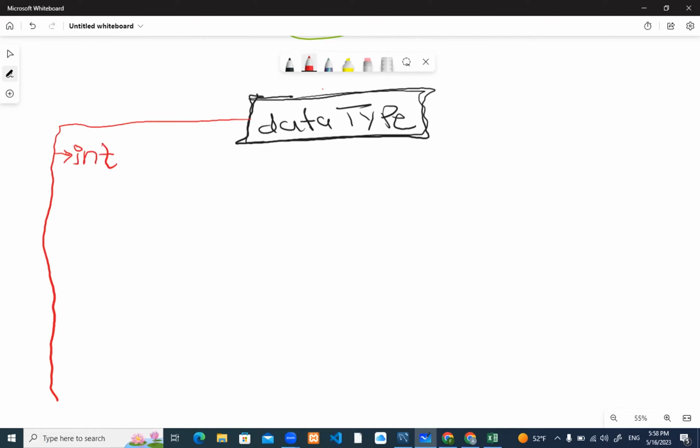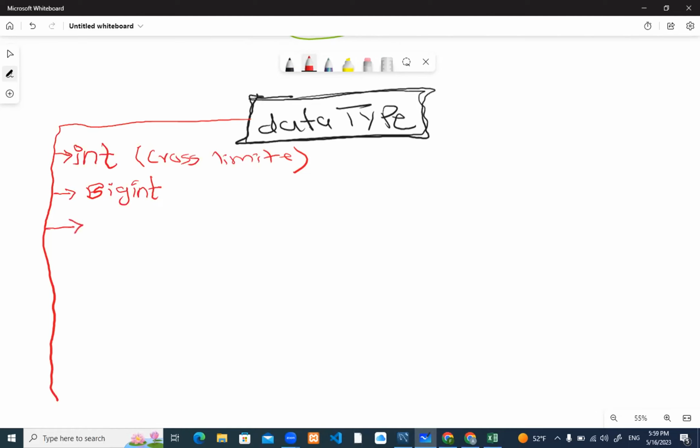This int has a limitation, and if this limitation is crossed, we need another data type that is called BIGINT. This is another data type that you need to use if something crosses its limit. You need to use big int.